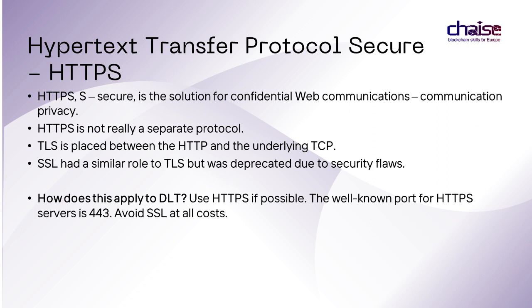HTTPS, HTTP secure, is the solution for confidential web communications. HTTPS is not really a separate protocol. It is rather explained as a tiny additional communication layer placed between the HTTP and the underlying TCP. The security protocol applied in this layer is Transport Layer Security, TLS. The HTTP has an upgrade mechanism to initiate TLS over an existing TCP connection. TLS encrypts the HTTP messages. TLS is an improved version of the Secure Socket Layer, SSL, protocol, which is deprecated due to security flaws.